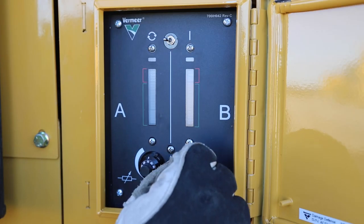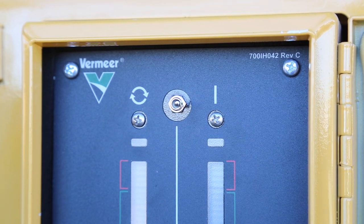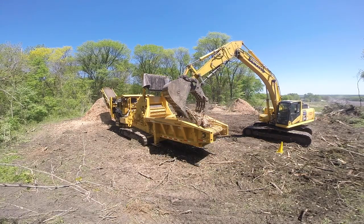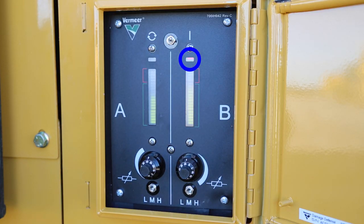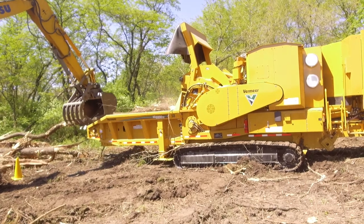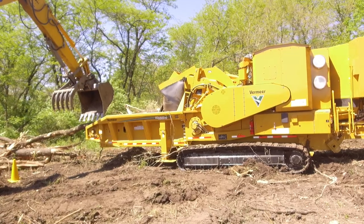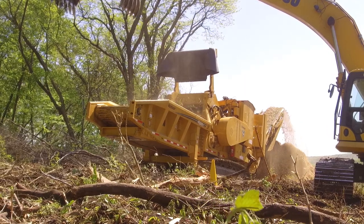Once you have reached the desired sensitivity on the green light bar and the Fine Tune knobs are locked, the system then needs to be armed by shifting the top switch to the right. Once the system is armed and working, it will appear on the DP10 display or remote control screen. Proceed with normal grinding operation. When the system activates, there will be a prompt on the remote screen and a red light will illuminate for the circuit that was activated, and the grinder will go into shutdown sequence. The operator will then need to shut down and exit the loader and properly shut down the grinder to inspect the mill area for damage and remove the contaminant. The reset arm switch will need to be cycled to the arm setting before resuming normal grinding operations. Please refer to the grinder's operator's manual for further detail.